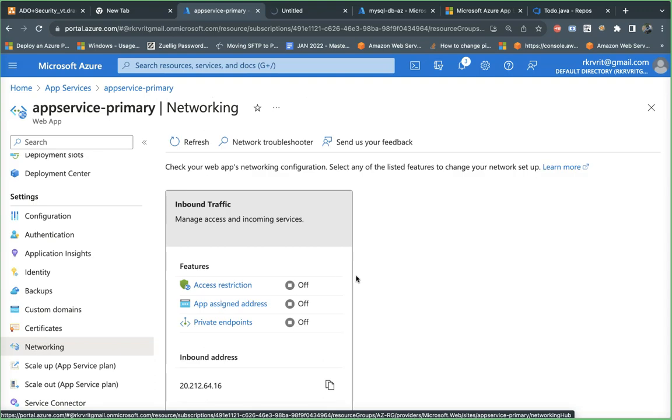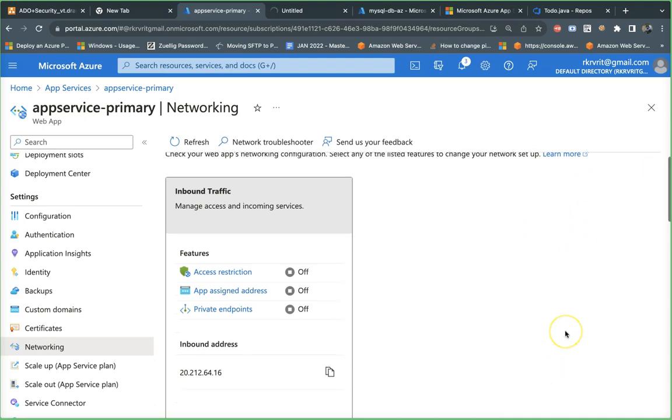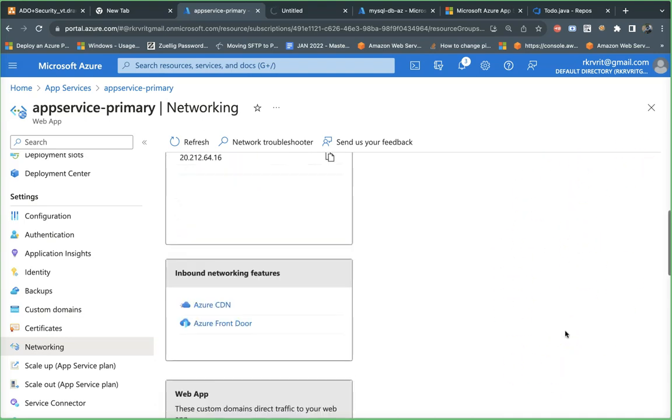Once you go to networking, especially you can see one particular field here as Vnet integration. If you don't see the feature Vnet integration, that means whatever plan you are running is not eligible to have the Vnet integration. So now what should we do? Because Vnet integration is not available for me here. So that's a problem again. One more problem I'm noticing.